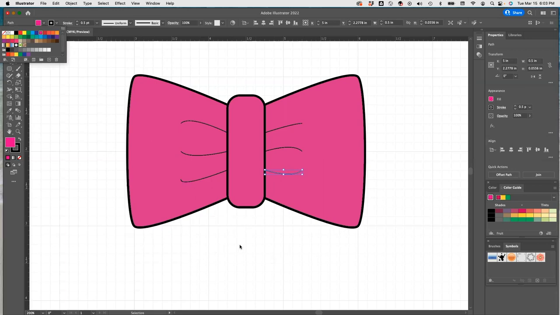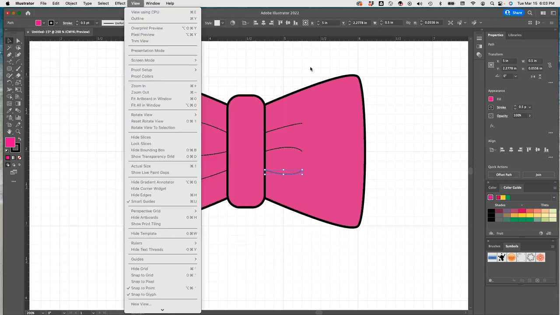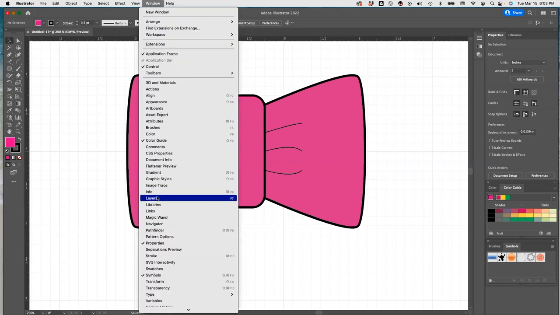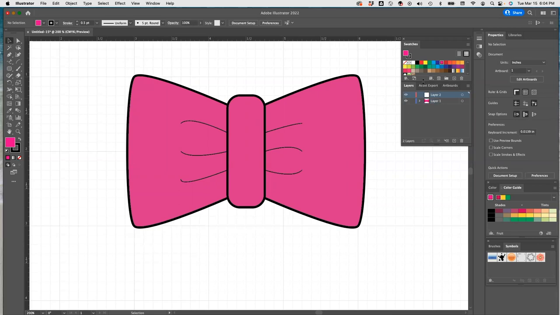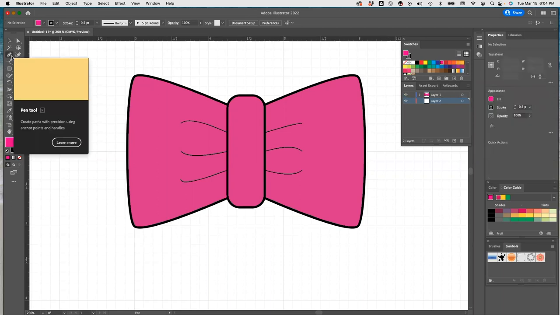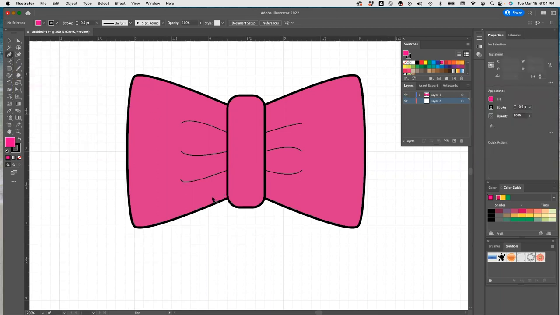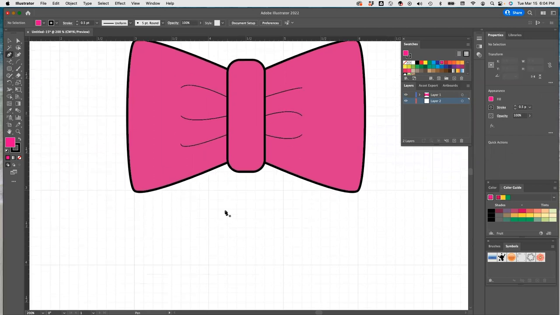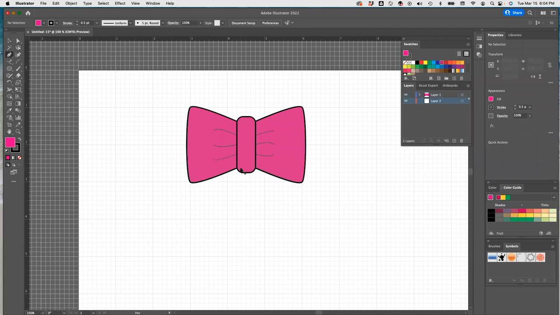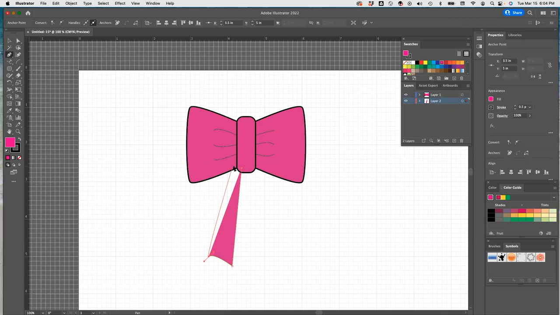Okay, so now all we have to do is the ribbons. And to do the ribbons, we can actually use layers in this case. You can go to Window, Layers, so that your layers are showing, and we can create a new layer, and we're going to make the layers here and move this one below so that it is below the ribbon. Okay, so the layers are going to be very easy. You're just going to select the pen tool and go right here. I'm going to zoom out a little bit. Okay, so you're going to start here. Just click here, and go here, come here, curve it a little bit, and then go back here. Okay, and now we can do escape.